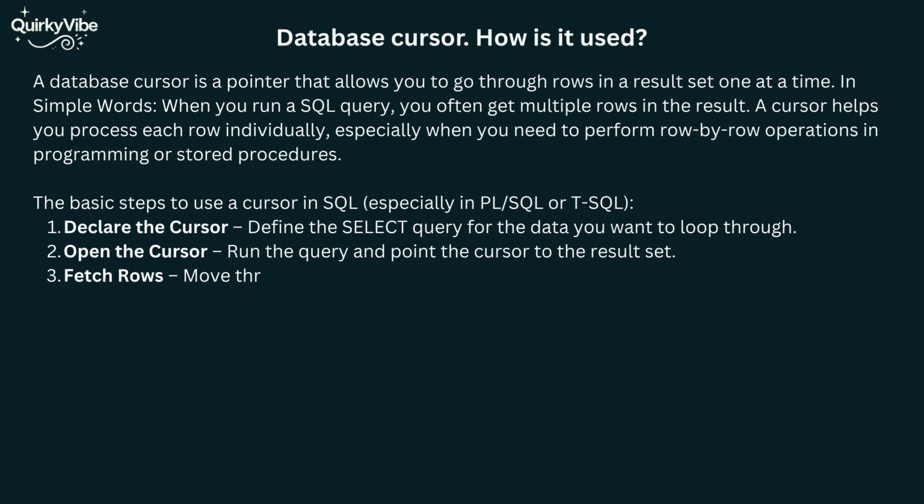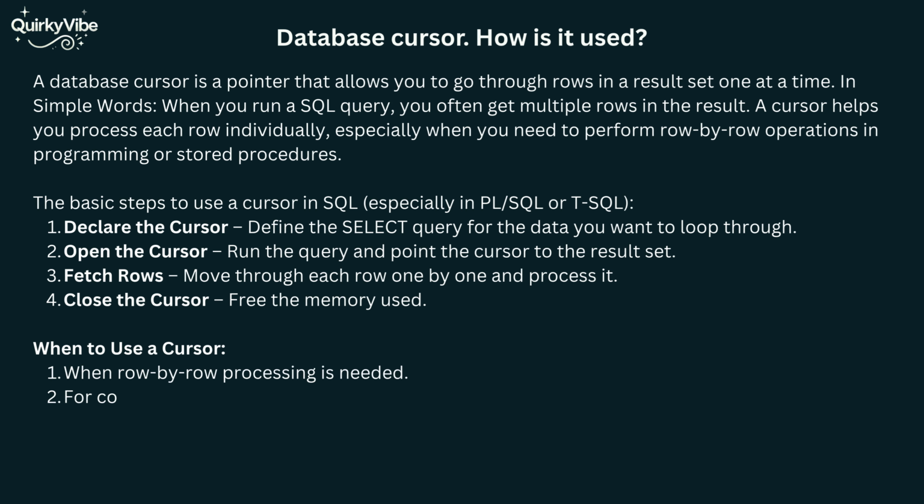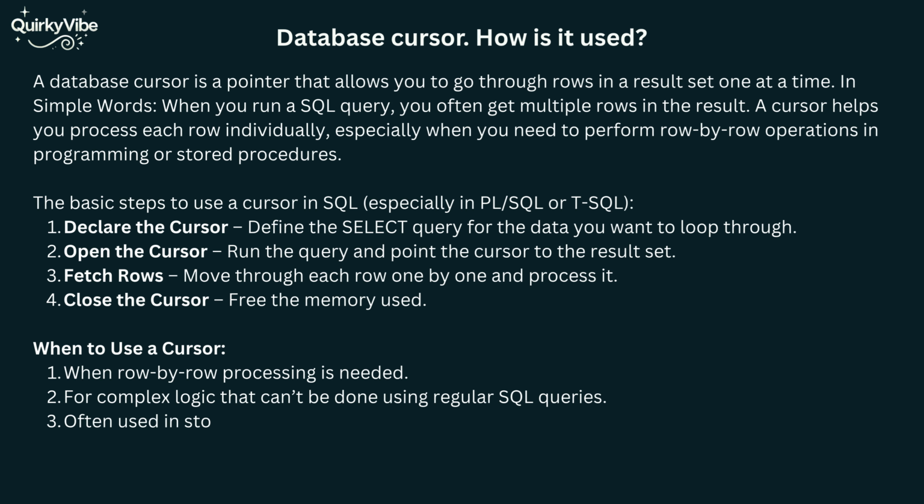When should you use a cursor? When you really need row by row processing. When your logic is too complex for a regular SQL query. Often used in stored procedures, triggers, or back-end processing scripts. One word of caution, cursors are usually slower than regular SQL operations. So, use them only when necessary. If you can solve the problem using standard SQL, that's usually the better choice.